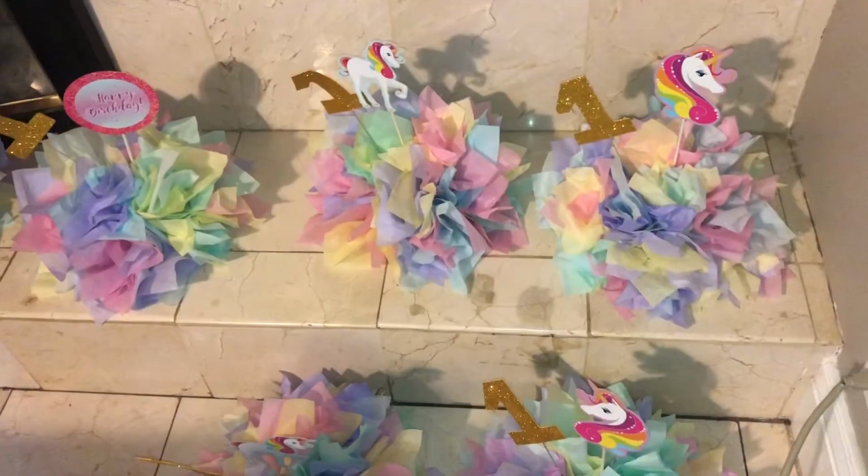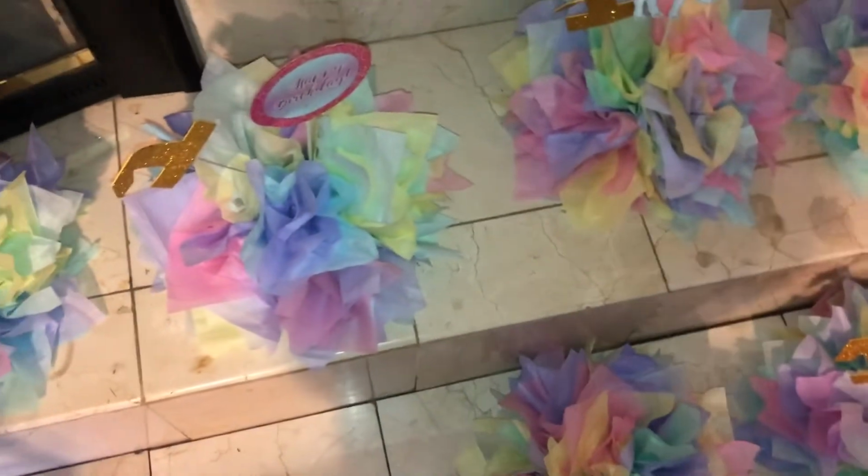Here's another pom-pom already made. Alright, just to show you guys, these are all the little pom-poms I've made so far. I have 1, 2, 3, 4, 5, 6, 7, 8. I have 8, and I'm going to make one more because I only bought 9 of those little thingies.